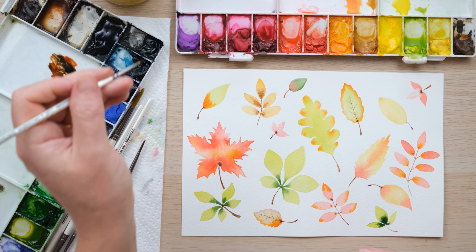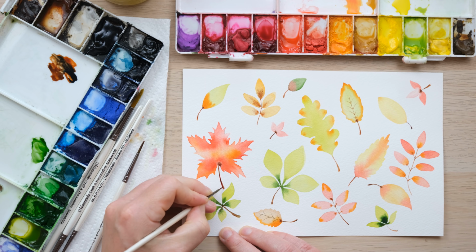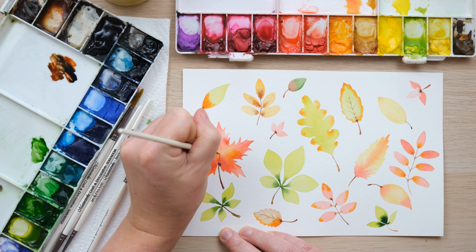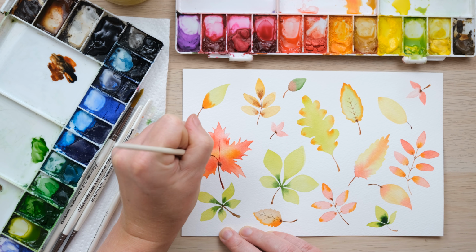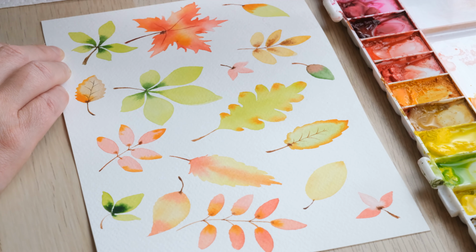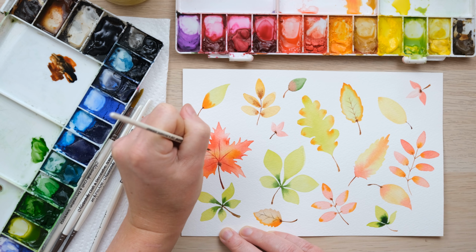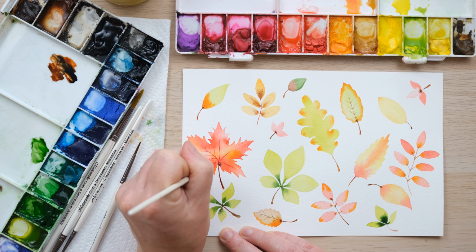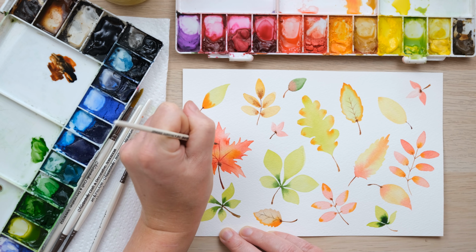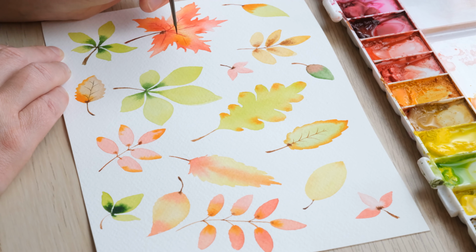So I've got the Alizarin Crimson here, and I'm going to just send some up the stem there. And out the 5 points of the leaf. And it's very up to you really how far you take it. I like just keeping it fairly simple, like this.